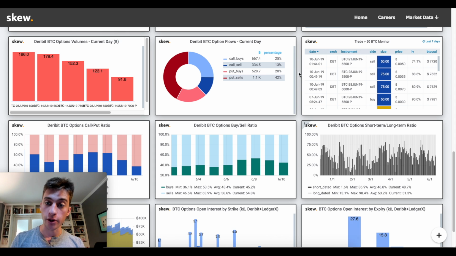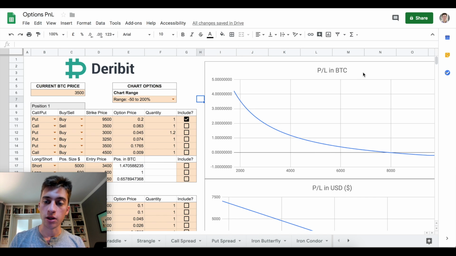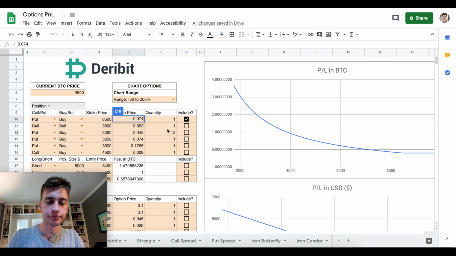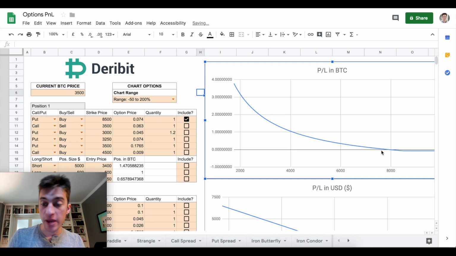Maybe you could buy a put, and when you buy a put, you get a very, very low premium, and you also get a low implied volatility, so you can pick up something like the, was it the 8,500 with the 0.074? Yeah, it was that. Maybe you could pick off something like this and just market buy like that and get a very good break-even rate. Now, I think that this actually all comes together the more I think about it.